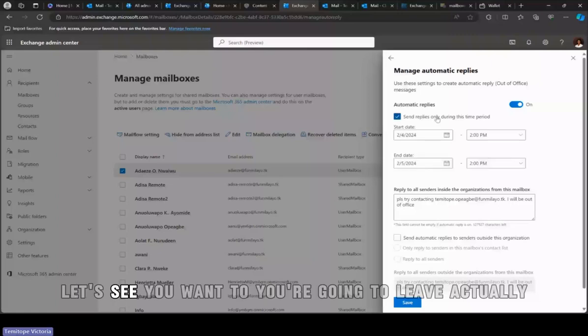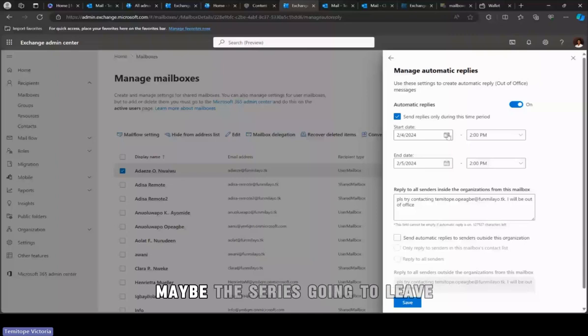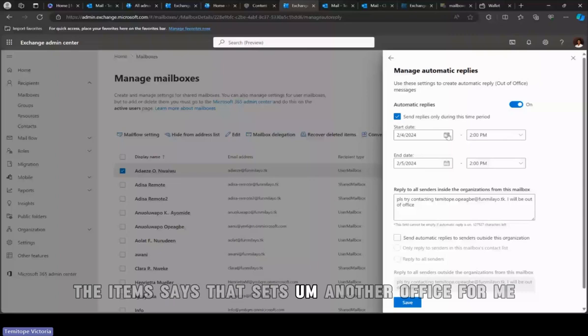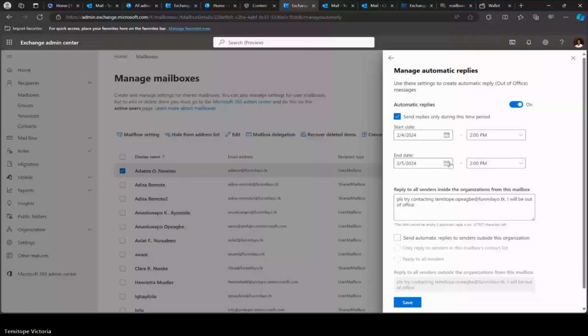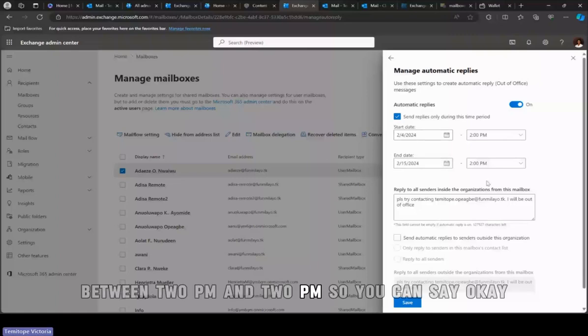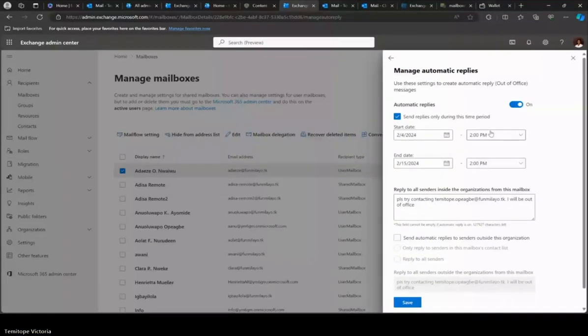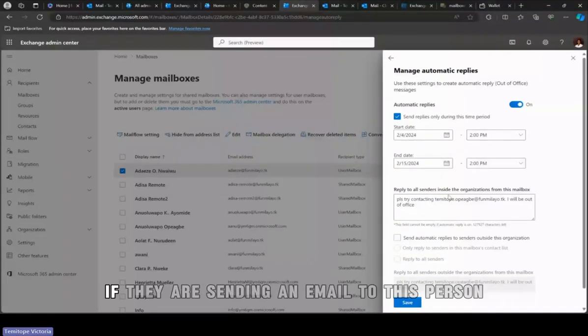Let's say you're going on leave. Let's say maybe the CEO is going on leave and he tells someone in IT, just set an out of office for me. I'll be off work from the 4th to the 15th of February. So you can say, okay, everyone within the organization, if they are sending an email to this person, this is what they should get.